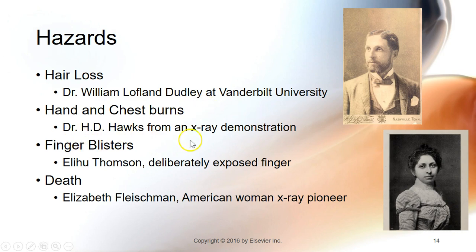Then there was Dr. Hawkes from an X-ray demonstration. Again, he would go around and talk about how great this tool was, and he received hand and chest burns. And then Elihu Thompson, he deliberately exposed his finger for demonstrations and got finger blisters. And then the first death of a woman was Elizabeth Fleischman, who was an American pioneer, and she died from all of the radiation that she worked on herself. So it wasn't a good thing, but at least from her experiments we have learned what we should not be doing with some of these x-rays.